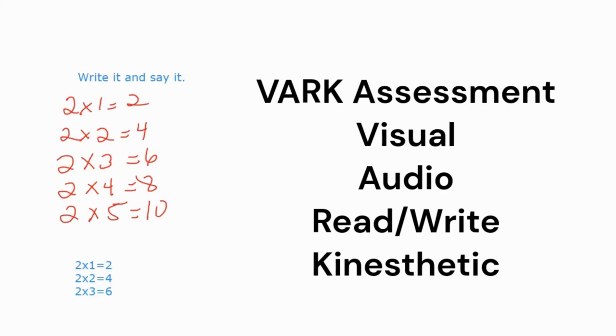The auditory learners like to listen and hear. So visually, maybe your parent would like to get you a poster to have on the wall where you can look at it, a really colorful poster. For auditory, maybe you would like to listen to something on YouTube, YouTube videos that you can listen to. And also you would say it yourself, 2 times 3 is 6. Someone repeats it to you, you repeat it to them. You and your mom can go back and forth. Your mom can say, what's 2 times 3?